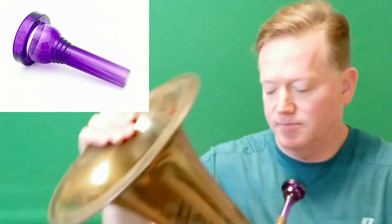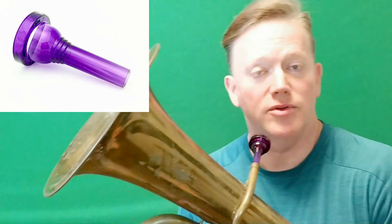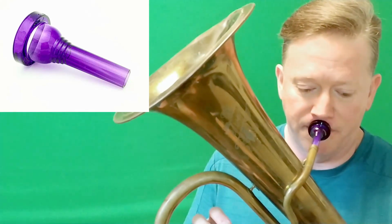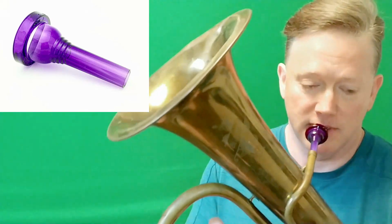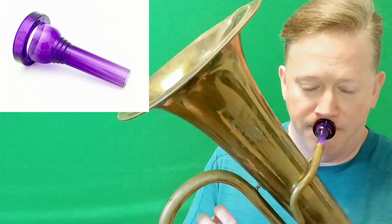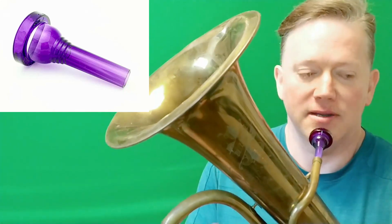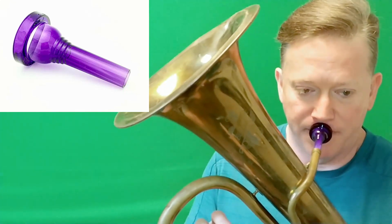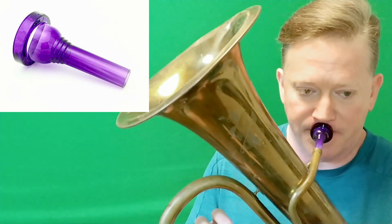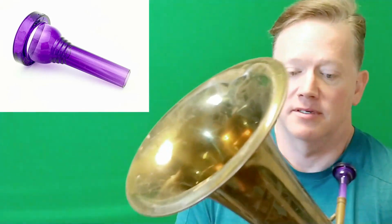It's in there. Make sure the valves are going. Let's just see how she sounds. This is the Kelly baritone euphonium trombone mouthpiece. Okay, I'm able to control the dynamics on it. Not bad. Let's try a couple little intervals. Slotting pretty good. I'm impressed.